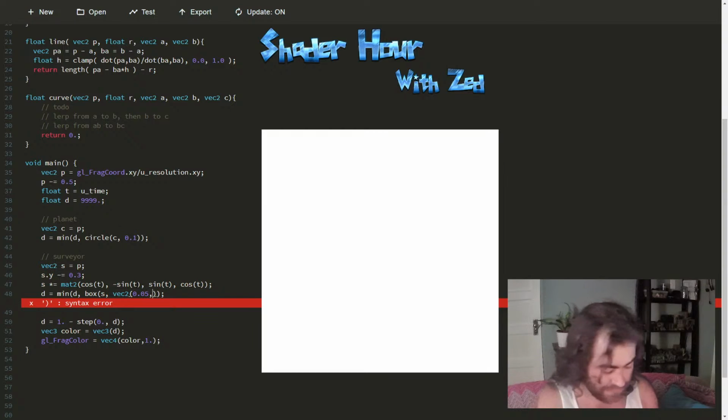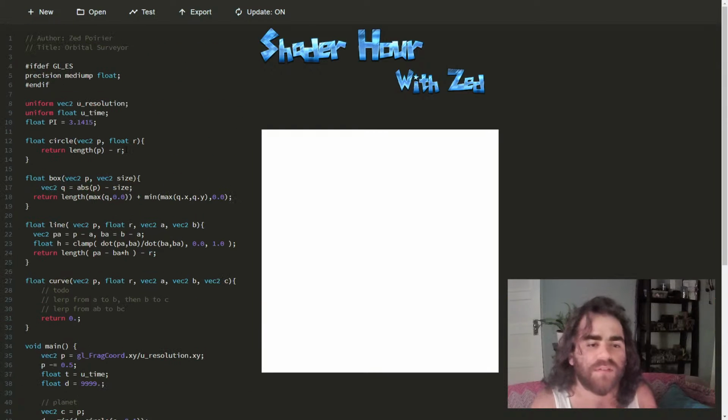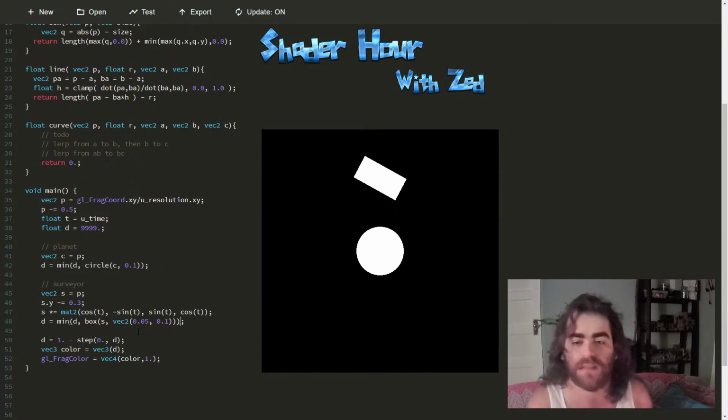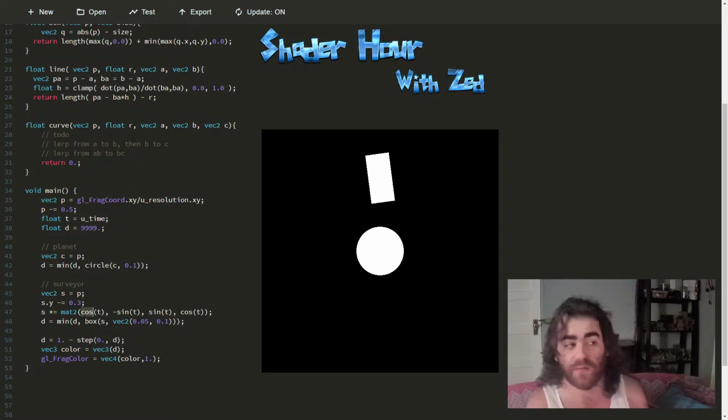Alright, what do we got here? 0, 1. What's my box function? Okay, so yeah, it was rotating, but it's a sphere, so you can't tell when a sphere is rotating.